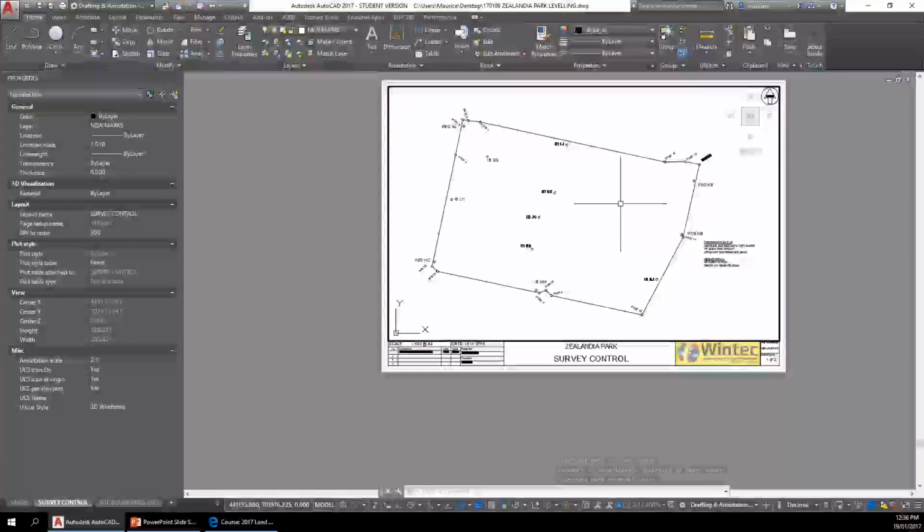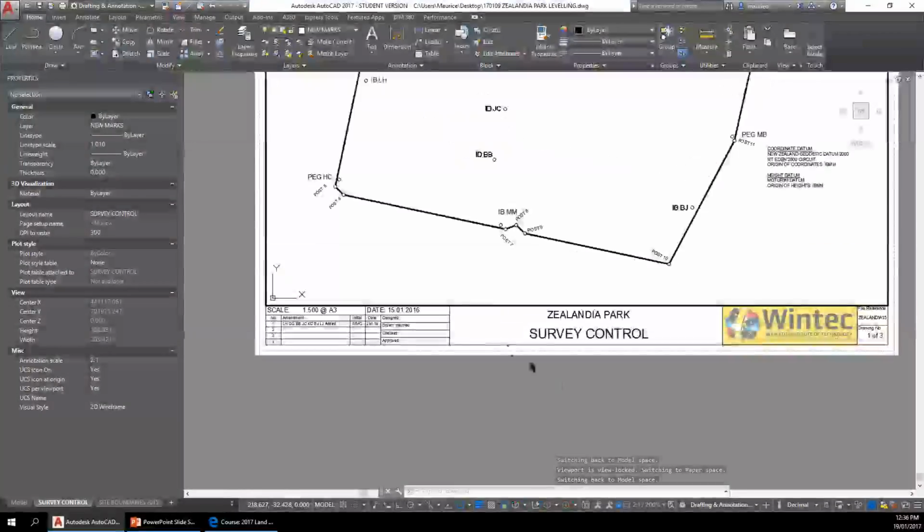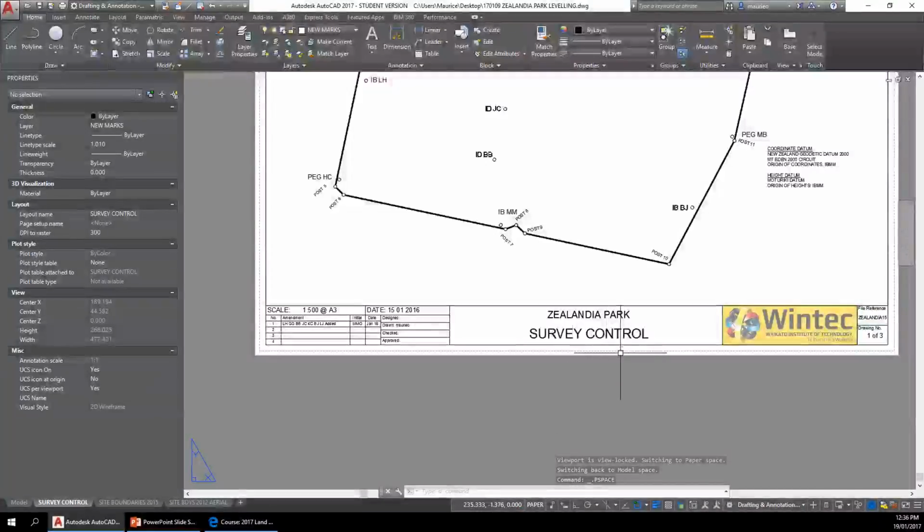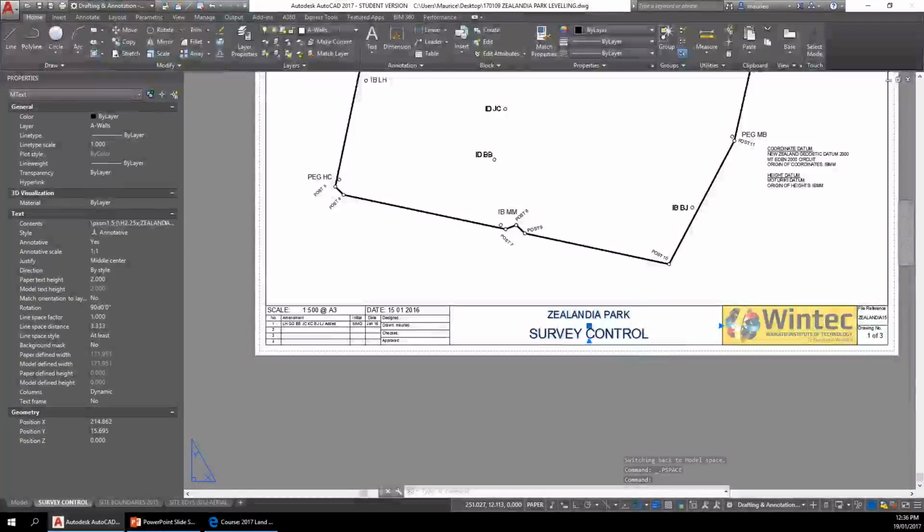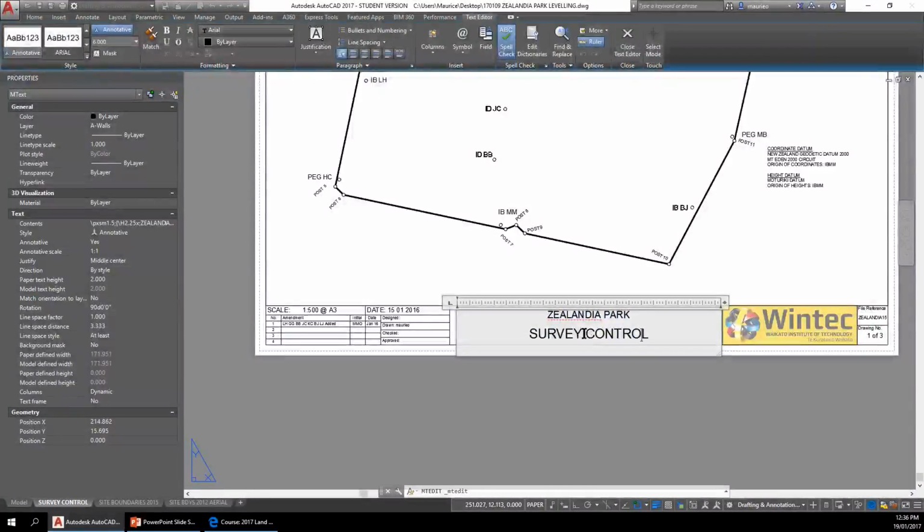Just before we finish up there, because it's coming up 15 minutes on this one, so that's in model space. I'll just go here to this one here, which is paper space, and I'll just update this here so that we know what we're working on.